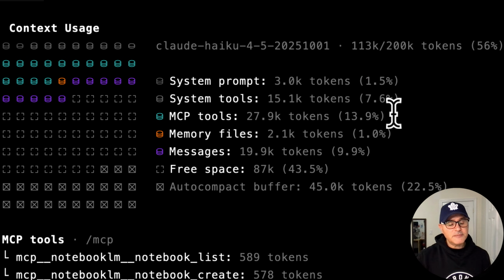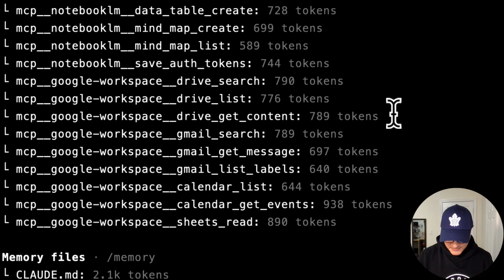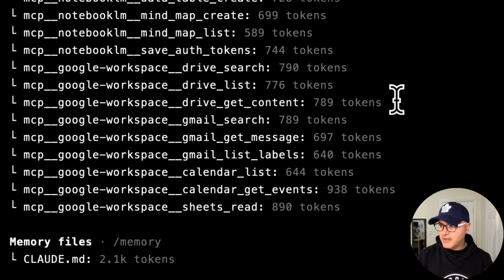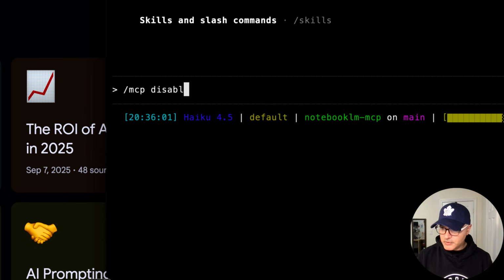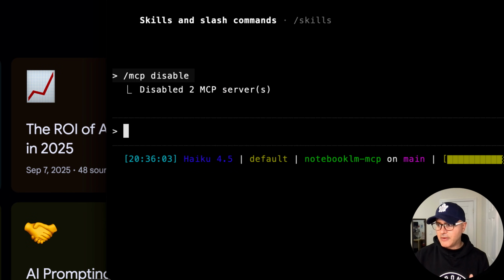I did a lot of optimization to reduce the token consumption of all the tools. There are a lot of techniques to do that, but it's still going to occupy space. So what I'm suggesting is if you're not using it, just disable it. For example, you can go to MCP and disable, and that will disable all your MCP, right? So now nothing is working.